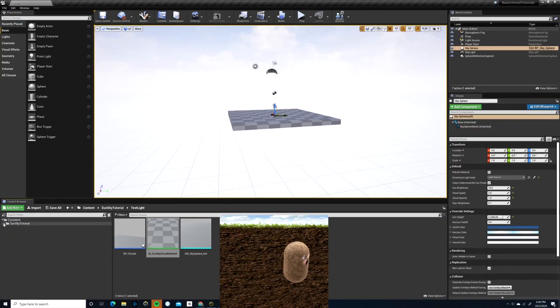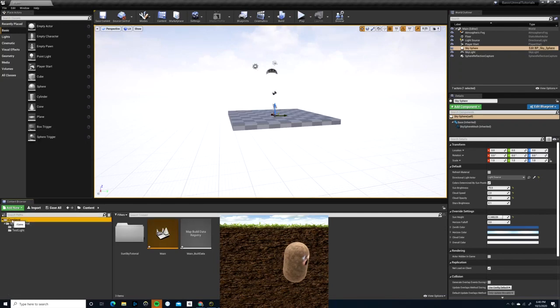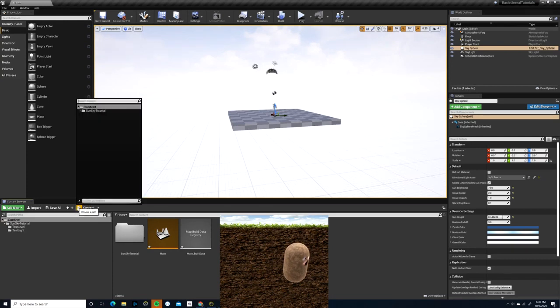How do you get to it? I believe it's in engine content. I forgot how to get there. Oh, right click, click. Hmm. Oh, you know what? I don't have starter content downloaded.